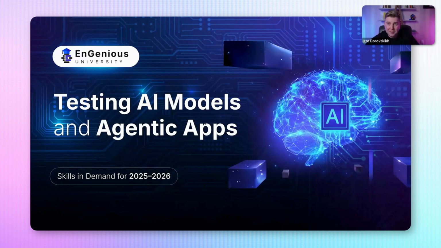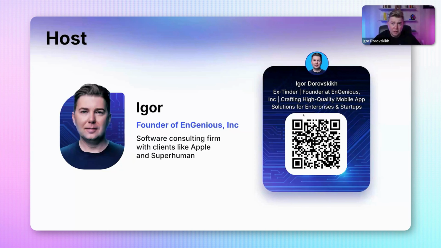And let's get started. I'm going to start with a quick introduction. My name is Igor. I'm a co-founder of a company called Ingenious, which is a consulting company. We build software, we test software, predominantly mobile applications. And lately, for the past few years, we focus on AI, as you can imagine.